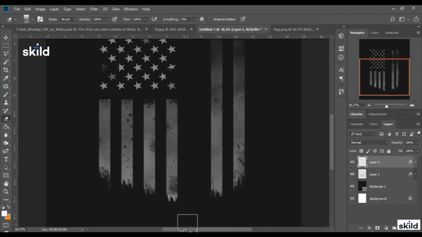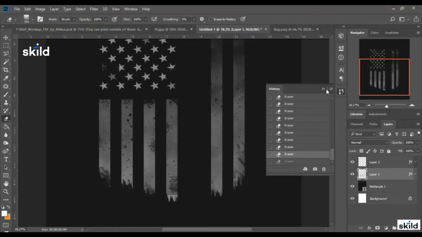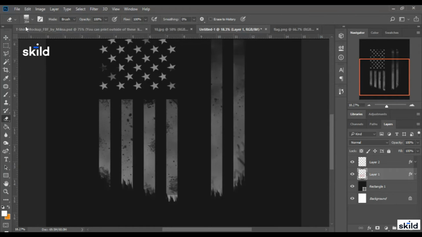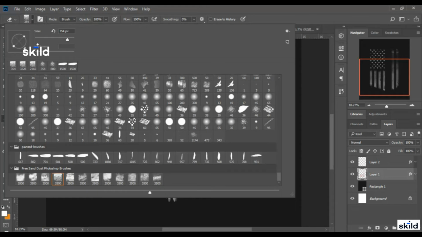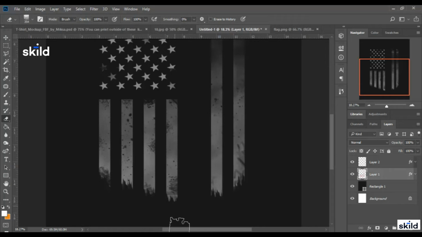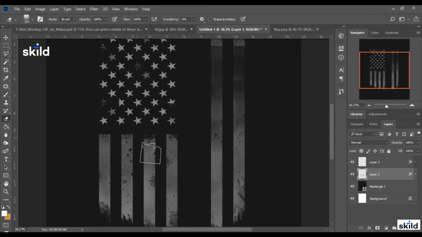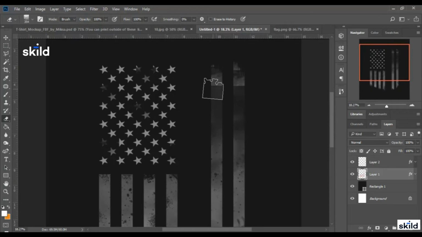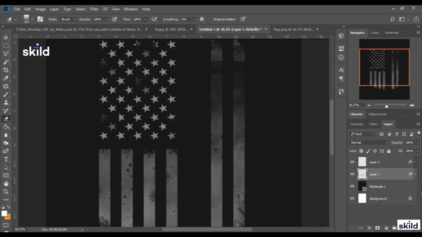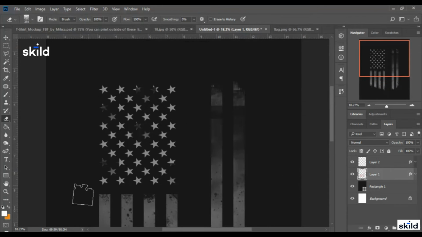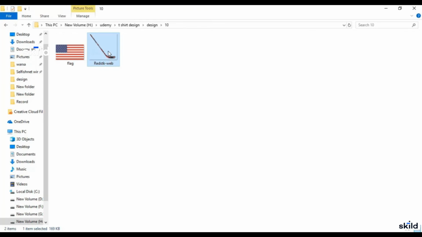Now I'm gonna add the hockey bat. I'm gonna flip the brush like this, and here we are. I added brushes this way so that we can get this look of the design. If you added the brush any other way, you will get a different result. Now we get the hockey bat.